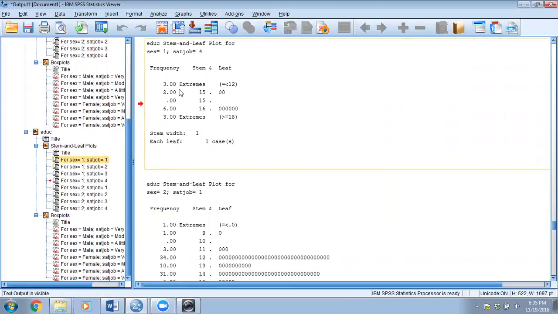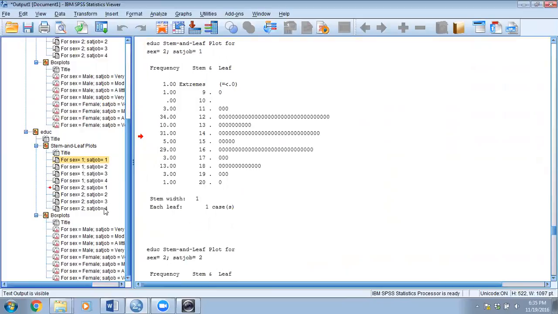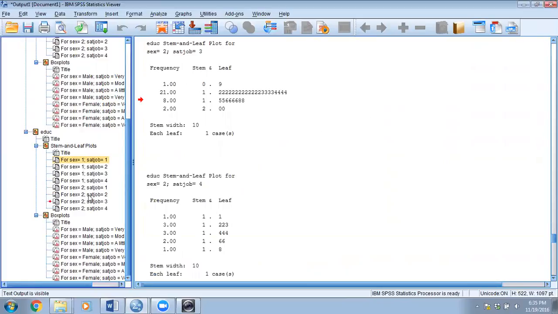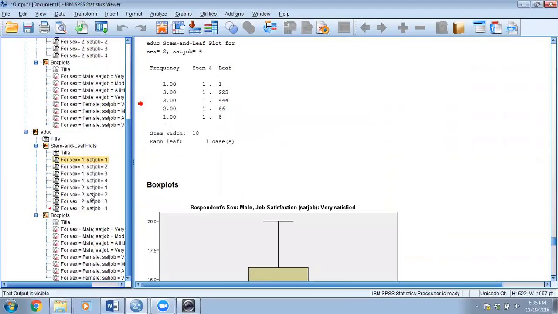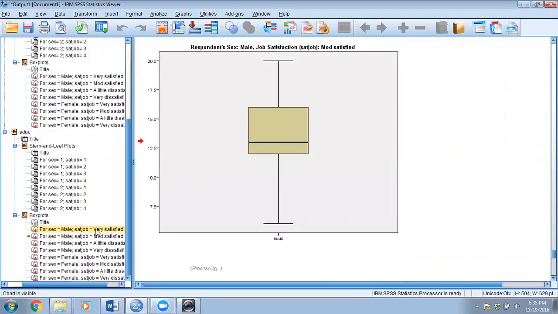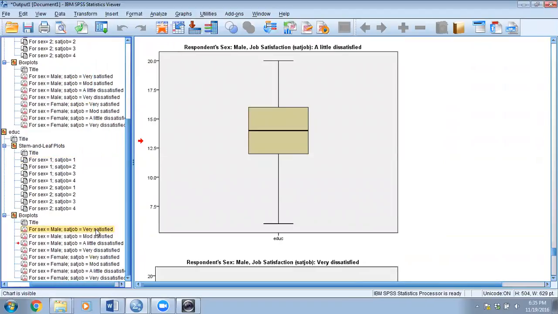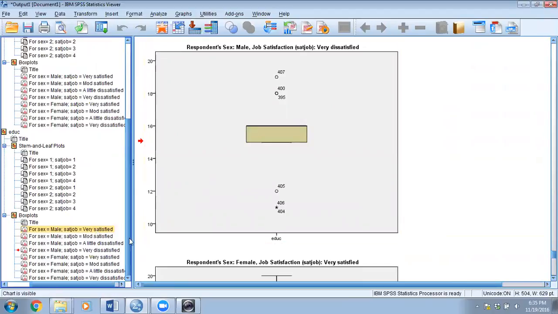So less than or equal to 12, there are 3 values like that, and 3 here, greater than or equal to 18. Then here you have 1, which is less than 0. So you have to basically browse through all of them. Okay. So likewise, the box chart also gives you pretty nice detail about the outliers.